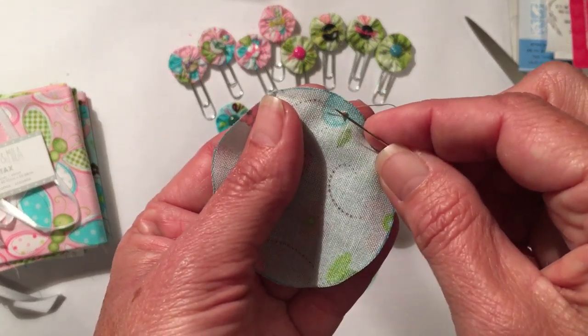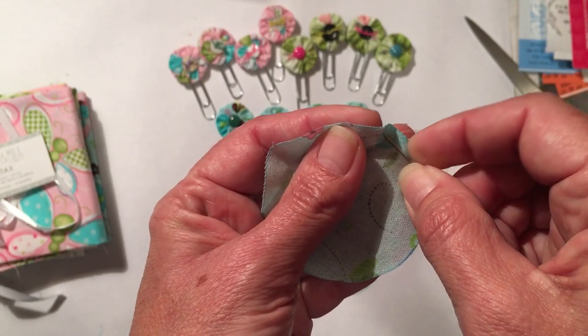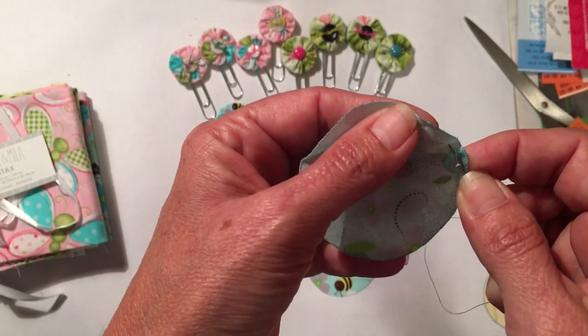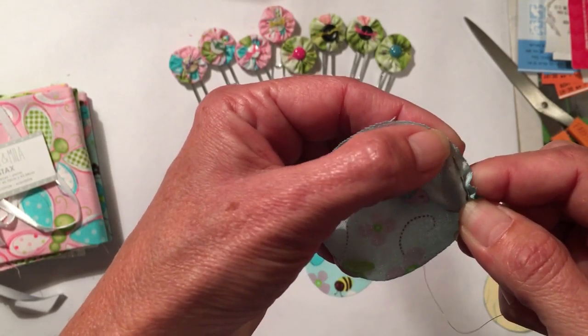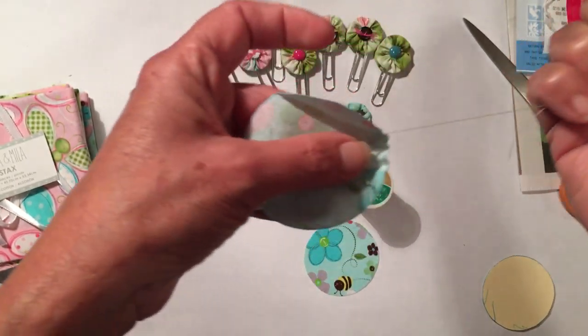Okay, let me see if I could do this. And then you just do what I think they call a running stitch. So you basically just go in and out, in and out, all along the edge.